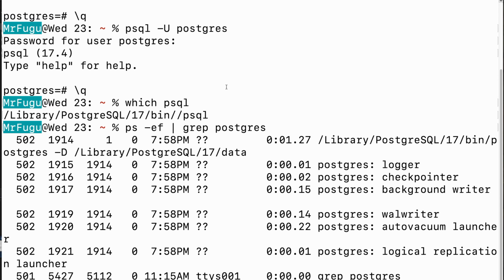Aside from that, we have a few commands that we could run. If you were in doubt before running these commands, you could have done which psql, and it will show you the path if it's installed. You can also run diagnostics to see if Postgres is running in the background or any issues with your connection with this grep command: ps -ef, and then a pipe, and then grep postgres, but there are spaces between all of these.